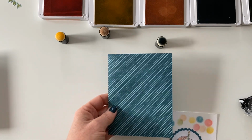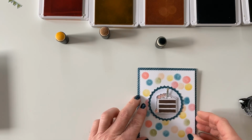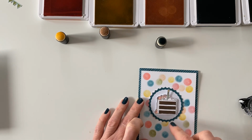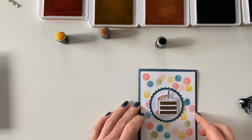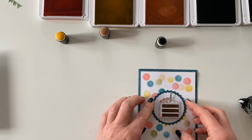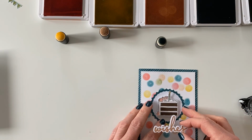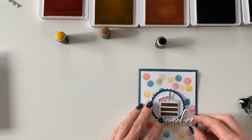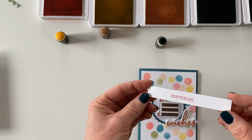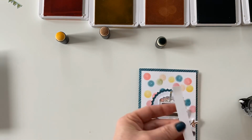And I have this base that is one of the bases that comes in the card kit. It doesn't matter which base color you use, but I think that it always looks nice to have one of the polka dots matching the base color, just so that there's a matching color there. It just always looks nicer that way. And I'm going to bring in this Wishes stamp. And I stamped birthday and cut a little banner with it, and I'm just going to attach it to the top of the birthday card like this.